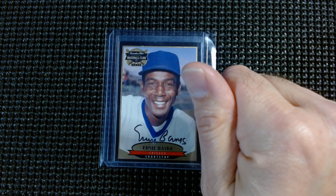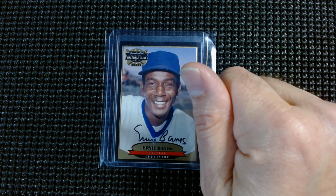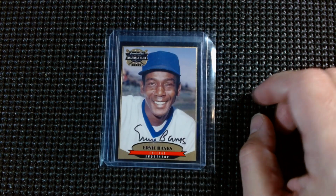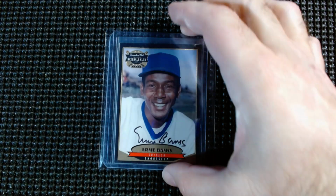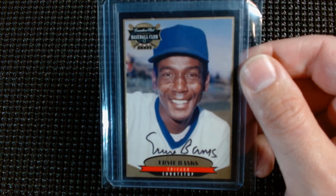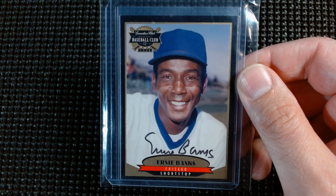But hey, Rob, some other guys want to talk to you, but let me get this out here first. That's a nice card that you got there, that Ernie Banks. Everyone loves Ernie Banks. Oh boy, he's a good player, and yeah, we all miss Mr. Cub.